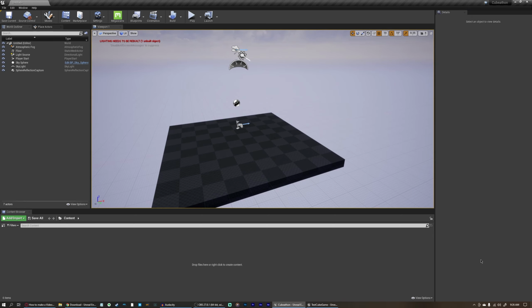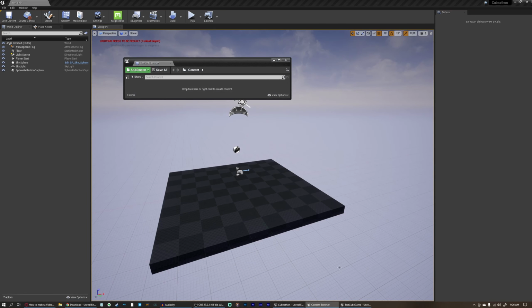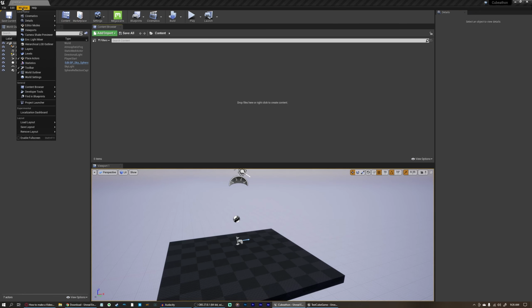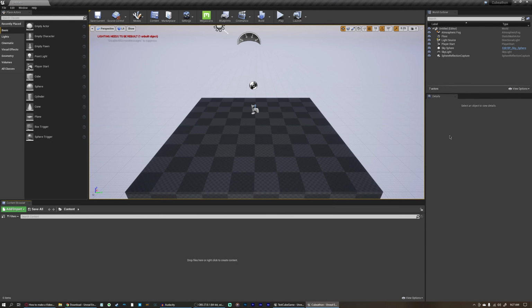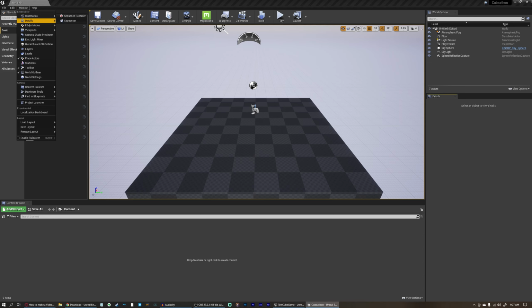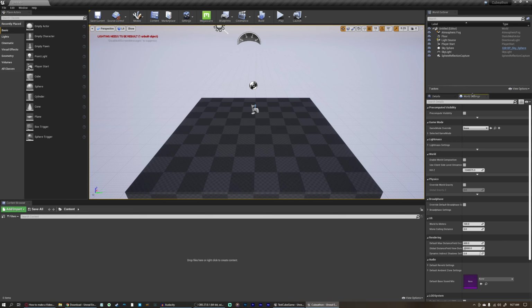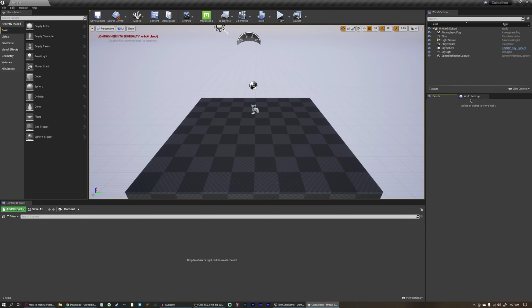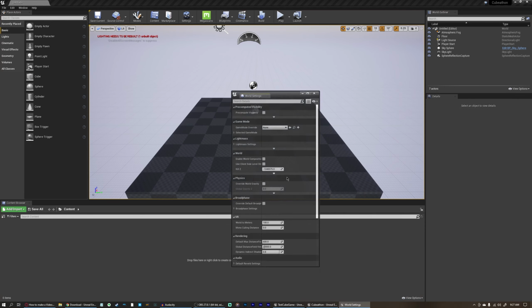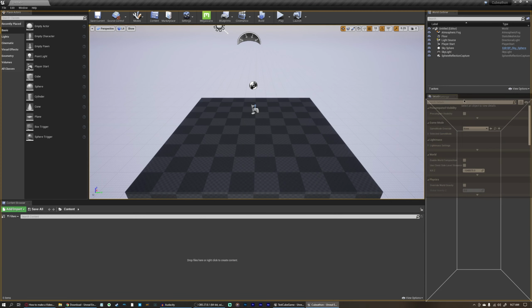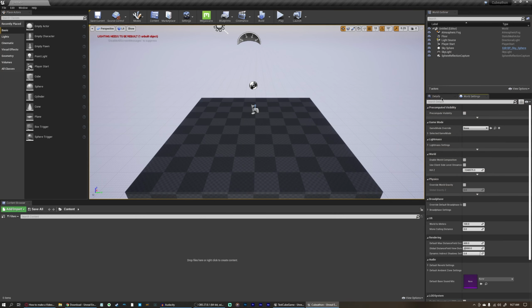But always remember, if you want to adjust things and then you realize, I don't really like how this looks, you can come up here to Window, you can load a layout that you've saved if you'd like to save layouts, but you can also remove layouts or just load the default editor layout. And any window that you don't have open when you restart the editor, or just in general, you can come up to Window and find it over here. For example, the world settings. I'm actually going to open this up, and I like to dock it over here next to the details panel. I'm not sure if that's where it comes up by default. It might just show up here, but if so, just grab it and drop it wherever you like. I'm going to put it over here by the details panel.